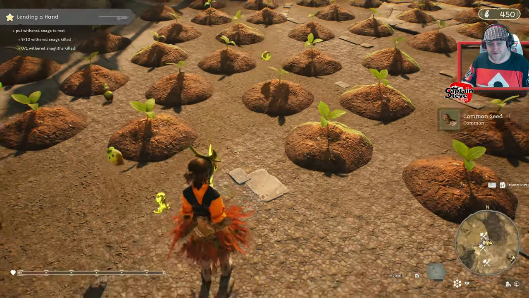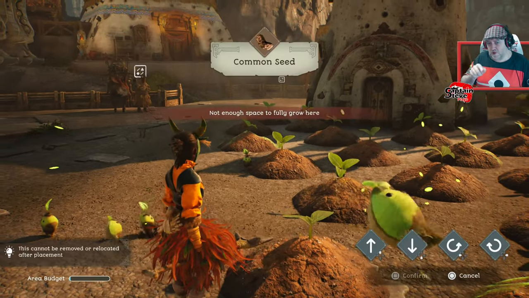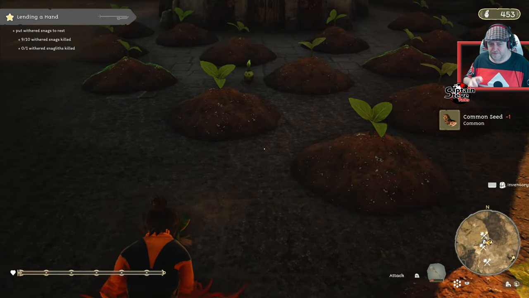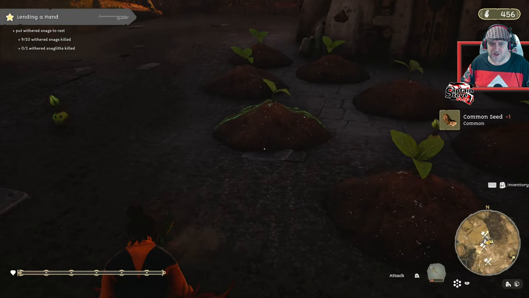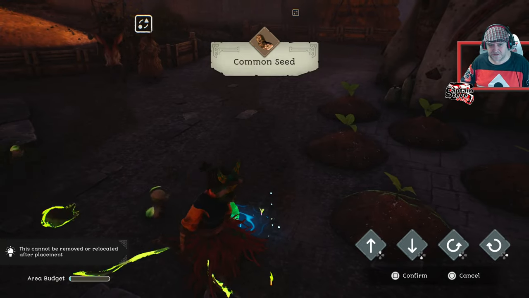Okay, so there we go. That's all the common seeds that I'm planting right now. And then I put all the common seeds here. And then I will put all the mushrooms back at my very first place, the fungal ones. And any strange seeds and a little bit of a mixture, I put at Midhaven. Because Midhaven hasn't got a great deal of resources.